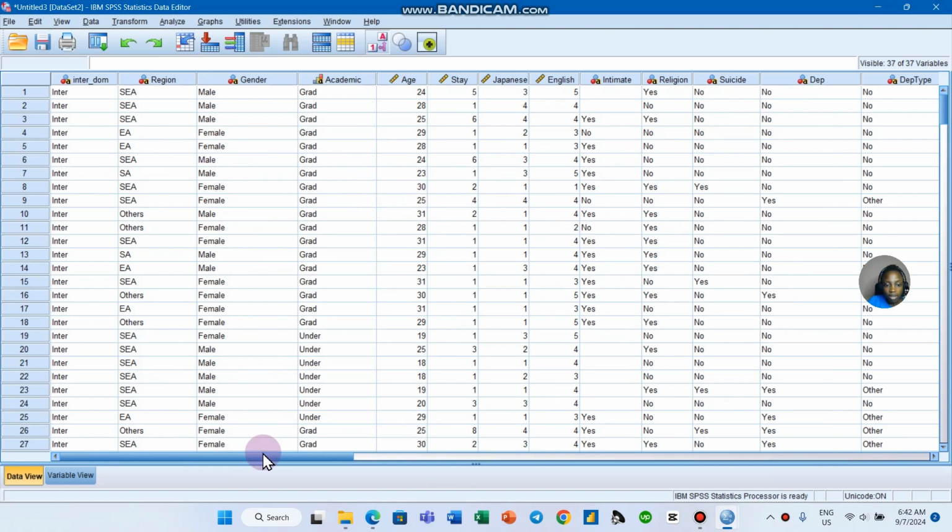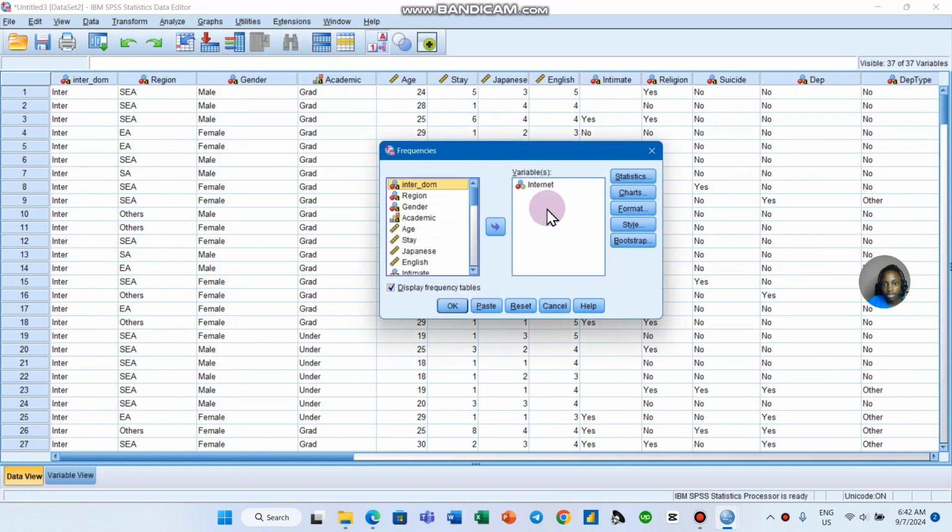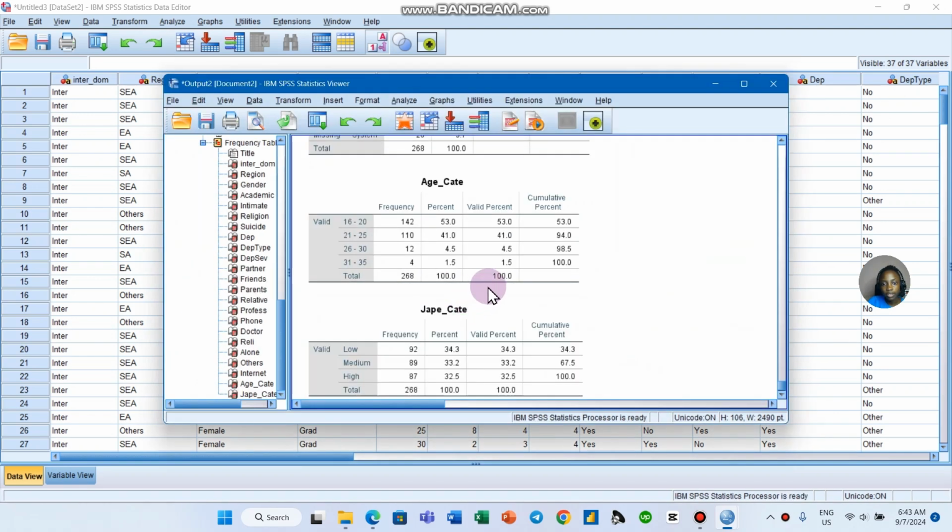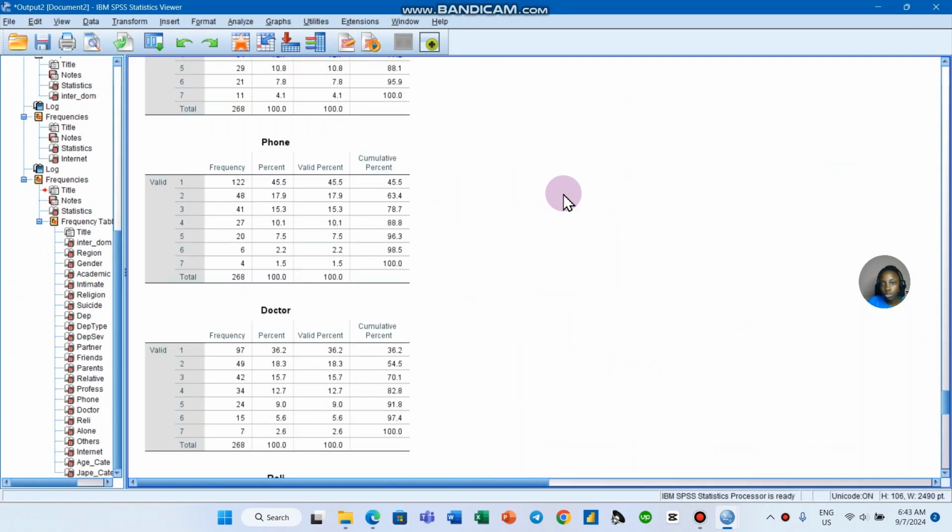But now we have several categorical variables and you really don't need to create it one by one. What you can do is go to analyze, then descriptive, then frequency. Then at a go, just bring in all of your categorical data. If you click on this twice, it will also enter this box. Just double click and double click till everything is inside. You can also use shift to select a number of them, and then we now have all of our categorical data here. So if I click on OK now, I now have the frequency distribution table for all my categorical variables.